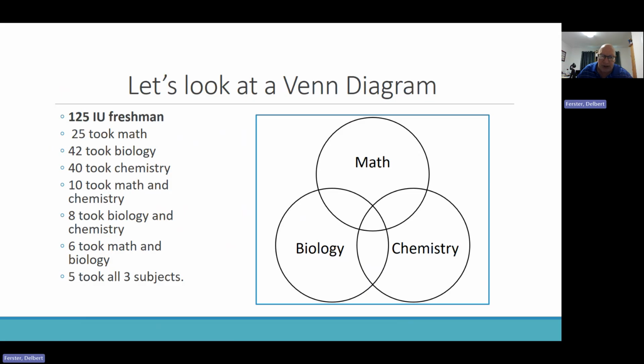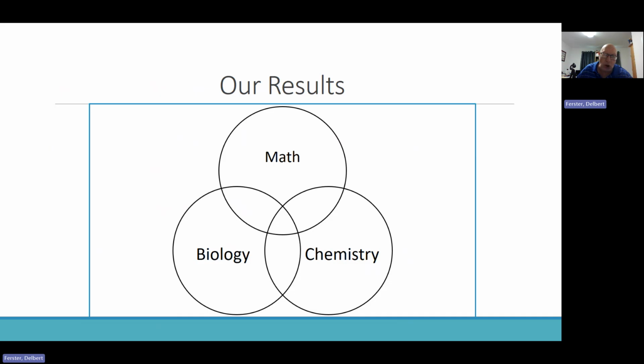All right. So you see where it says 5 people took all 3 subjects. The first entry you're going to get, and again, I'm sorry you can't see the data here. So maybe you got a chance to print that last slide. There's your 5. Those are the 5 people who took all 3 subjects. So now be careful. I know your data says 6 people took math and biology. But again, you're not going to see a 6. You got that little football shape there where math circle intersects with biology circle. And you've already used 5 of those 6 people. So only 1 person is left out of that 6 to take both math and biology.